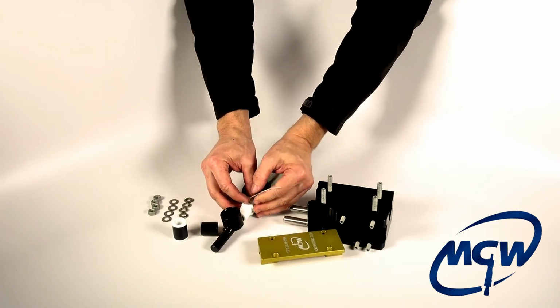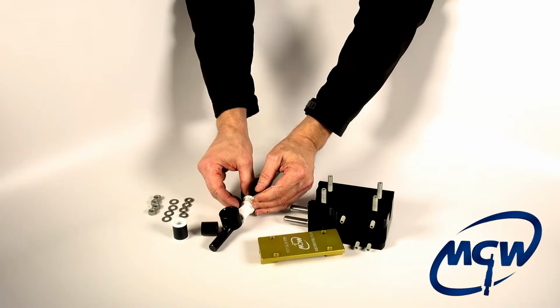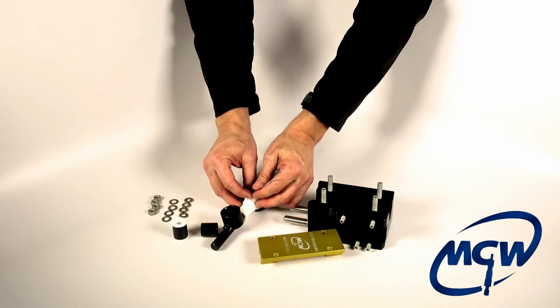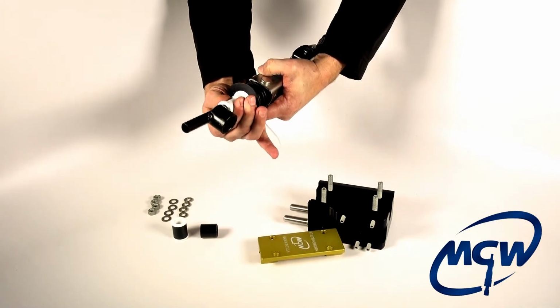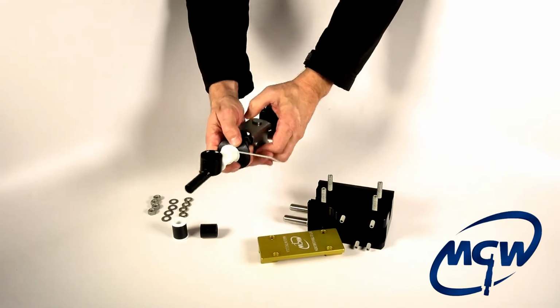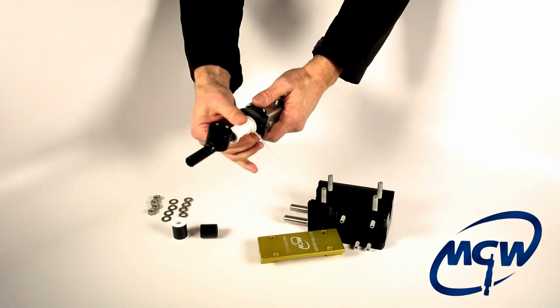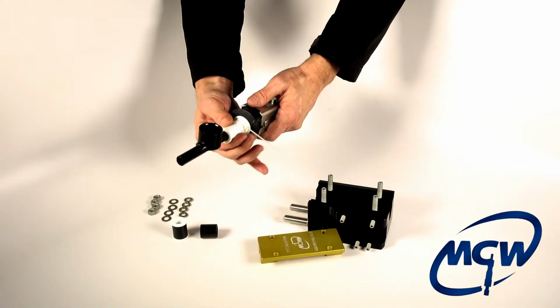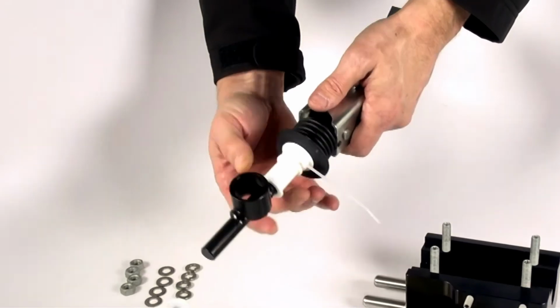So just carefully make sure they're lined up. Now it's very important, we are not tightening this zip tie. I'm going to repeat that again. Do not tighten the zip tie. You do not want to jam and press these two halves against that rod. We're only getting it there so it doesn't fall apart. So we can go just a hair tighter, but you still want to be able to easily maneuver it back and forth and actually lift it up like this. As you can see, it's loose.